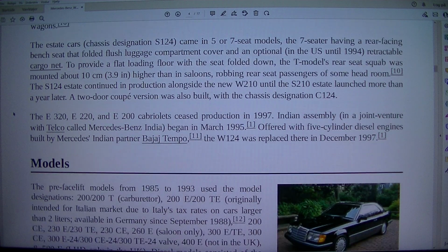The estate cars, chassis designation S124, came in 5 or 7 seat models, the 7-seater having a rear-facing bench seat that folded flush with the luggage compartment cover, and an optional retractable cargo net, in the US until 1994, to provide a flat loading floor with the seat folded down. The T model's rear seat squab was mounted about 10 centimeters, 3.9 in, higher than in saloons, robbing rear seat passengers of some headroom. The S124 estate continued in production alongside the new W210 until the S210 estate launched more than a year later.